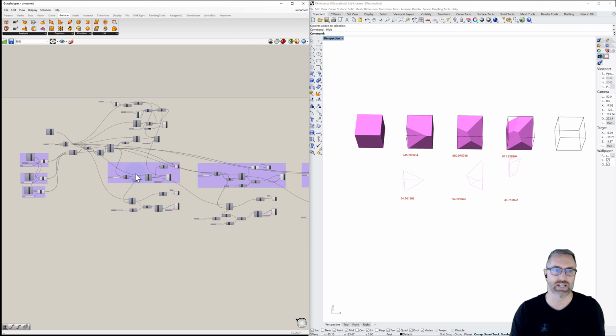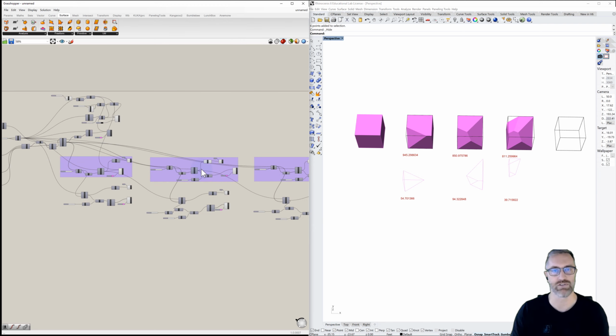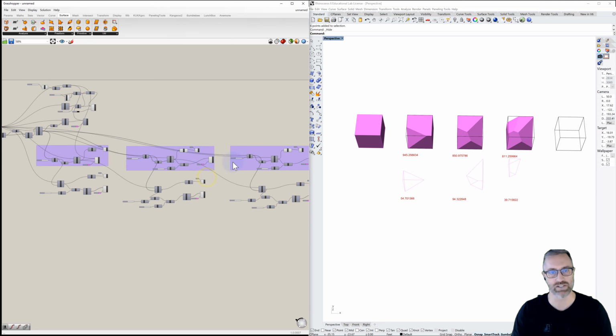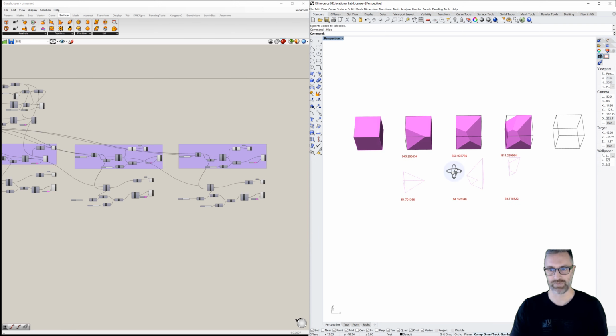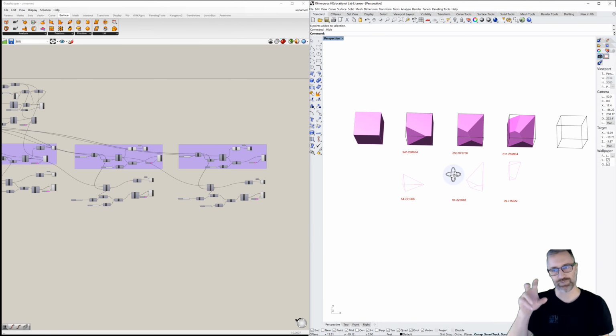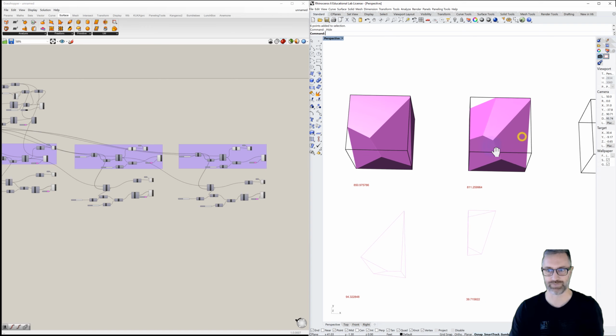I haven't been doing a lot of labeling just because I don't want to take too long with the tutorial, but labeling some of your parameters and your variables is also really helpful to be able to work through this. But with what we've done, you should be able to replicate these to have as many steps as you want to get to a kind of finished condition for an object at the end.